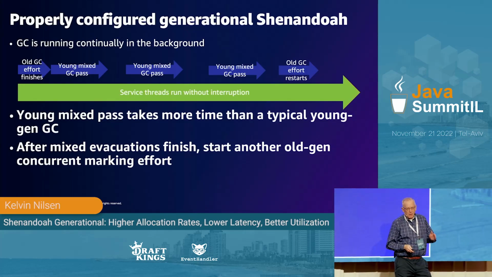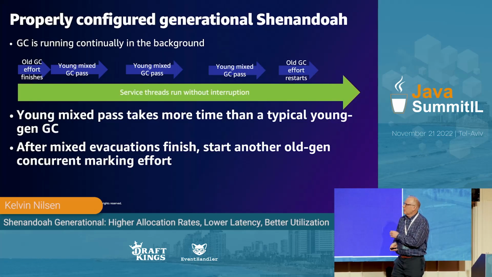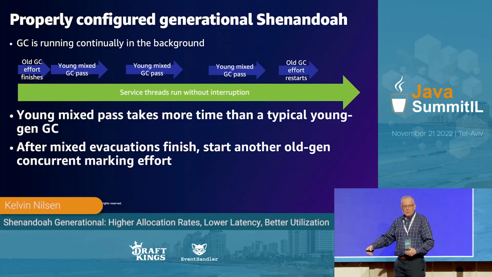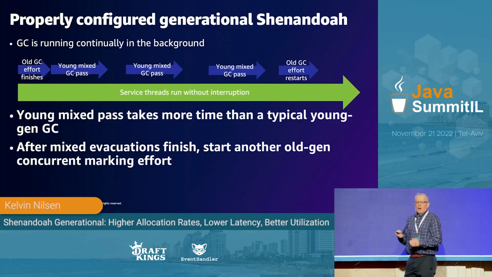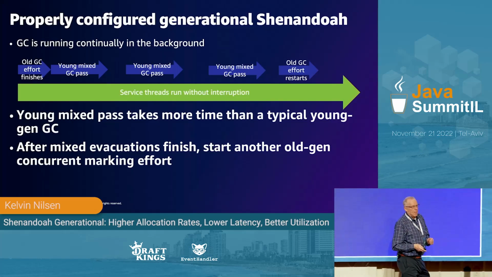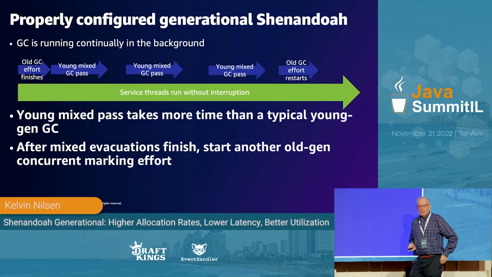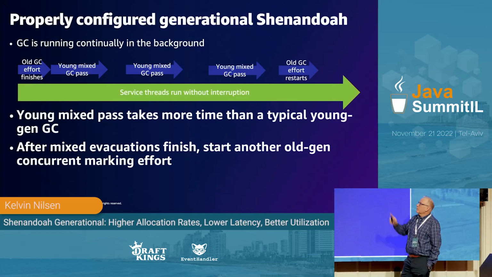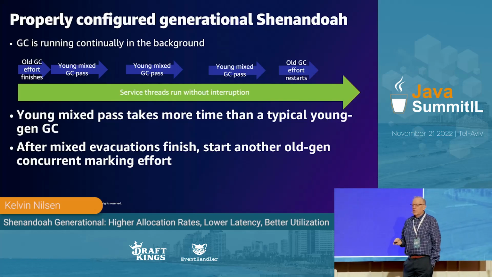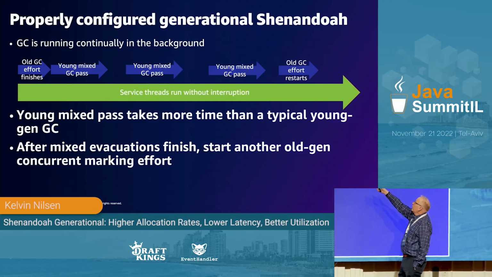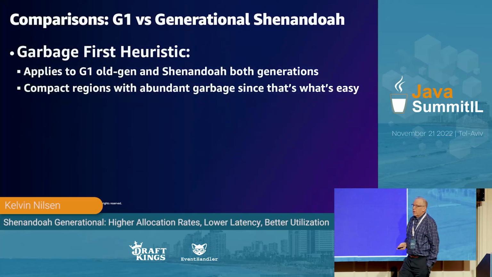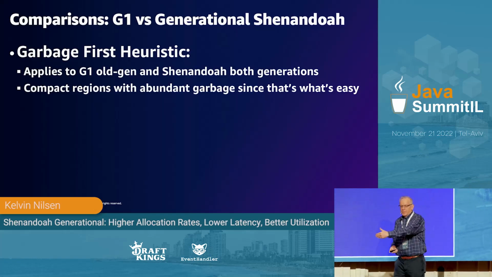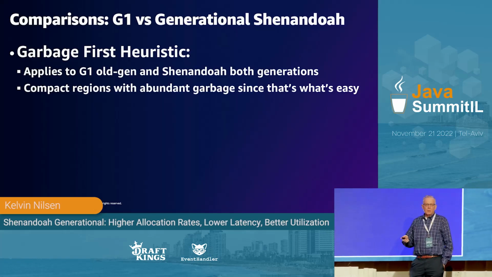The young gen, on the subsequent garbage collections, is going to say, well, I'll collect all of my young memory, but I'll also carry some of your burden, and I'll collect some subset of all the old gen regions that you want to collect. The number of those depends on how much old gen memory we want to defragment. After we've collected all of the old gen memory, we go back to the other mode of operation where it's just young gen by itself, and eventually young gen preempting old gen marking.